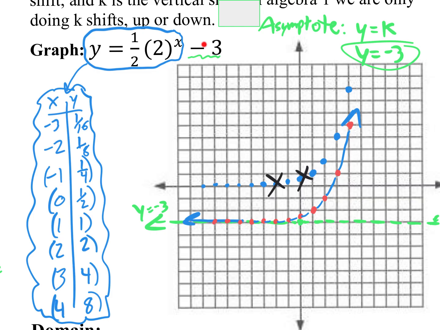So again, I would ignore it and do your consecutive integer inputs, plug in one easy number like 0, get out 1/2, make that output 1/2 grow by 2 times 2 times 2, go backwards, dividing by 2, which is the same thing as multiplying by half, times half, times half. You have all your blue points, graph your blue points, then look at your K value telling you that your asymptote's not at the x-axis, it's actually at y equals -3 because that's your K value of -3. So your asymptote's down there. So you got to shift every single point 3 units down, 3 units down, 3 units down. You have your final product right here.